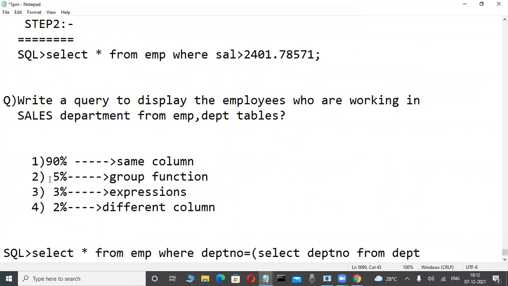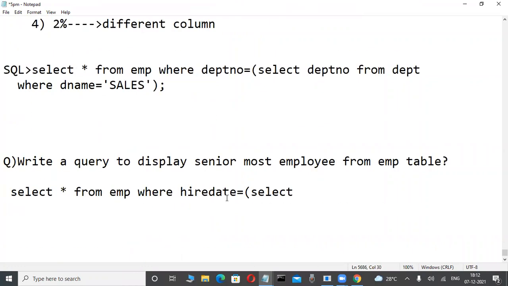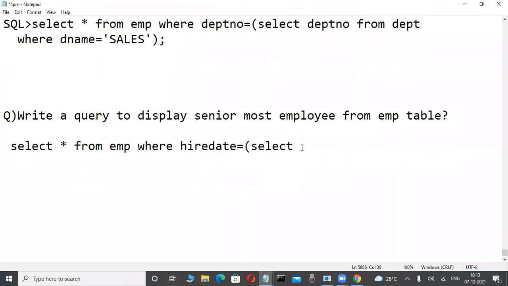Again, the second rule: in 5% of cases the group function is suitable. Yes, in this case the group function is suitable. Which group function? Min or max. Very important, only one thing is correct. So many fellows are writing, some max, some min, but only one is correct. Which one? Very good, minimum of.